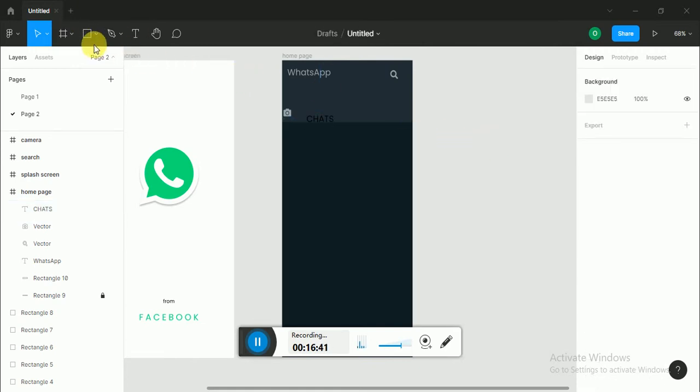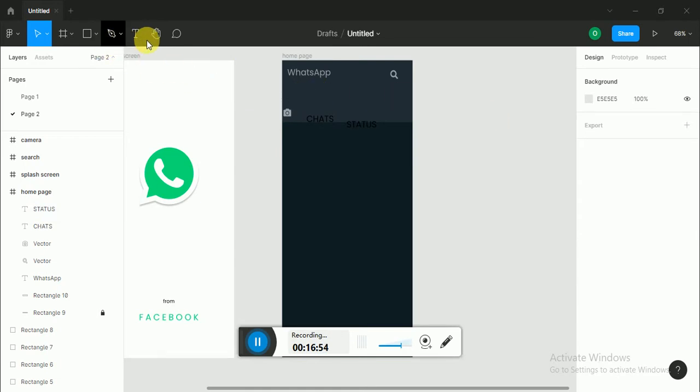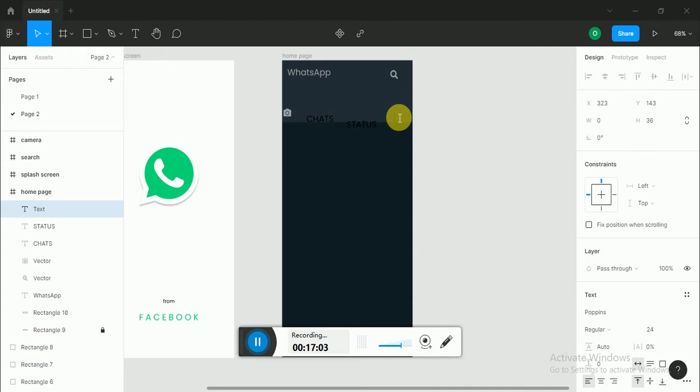I'm going to align that later. Then status, then calls. Okay, that's all we have.